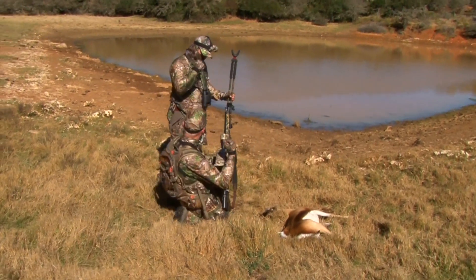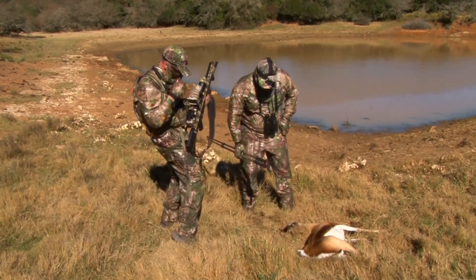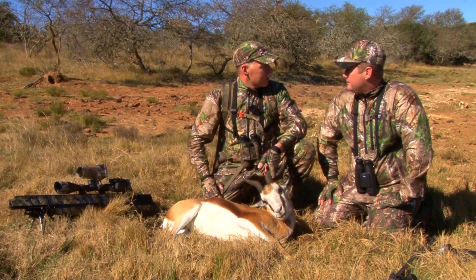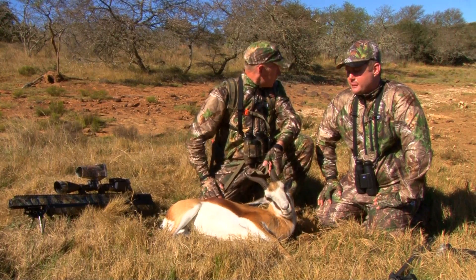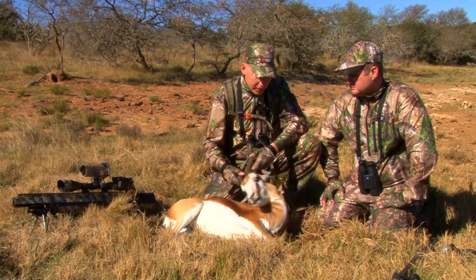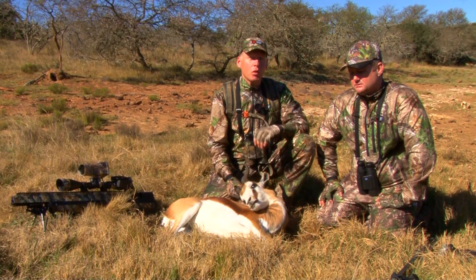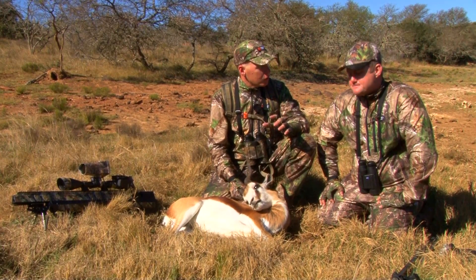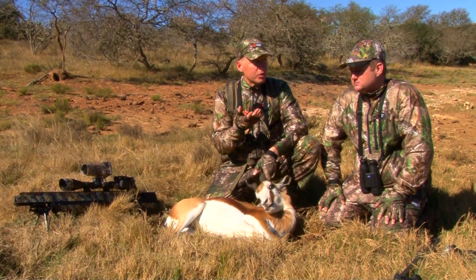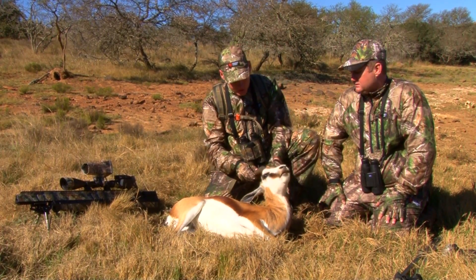So, what do you think to that, Gavin? Patience. We were just stalking past this water hole, just going to have a quick glass in there to see if there were any warthogs kicking around. Although there seemed to be a lot of activity around here, there was nothing at the moment — and then, poof, this little fella's face just pops up. Springbok is exactly the quarry we've been looking for today and they've got quite a few out here. We've seen several different herds. There's so much game here that they're kind of pushing each other and it's been a bit of a chase around.